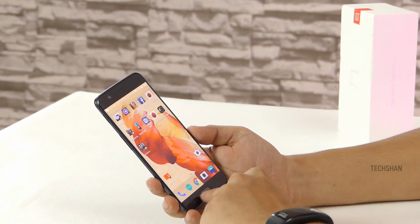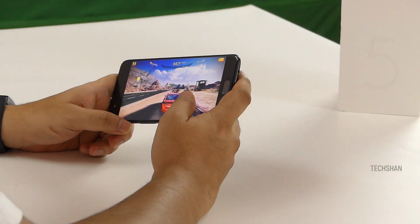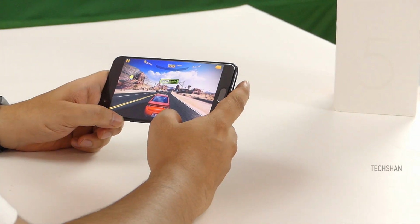If you ask me, what about gaming? Well, throw whatever you want and it handles it with ease. RAM management is also good.